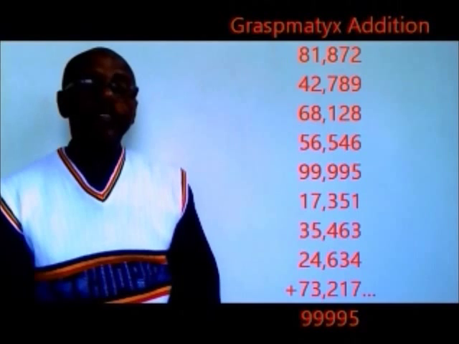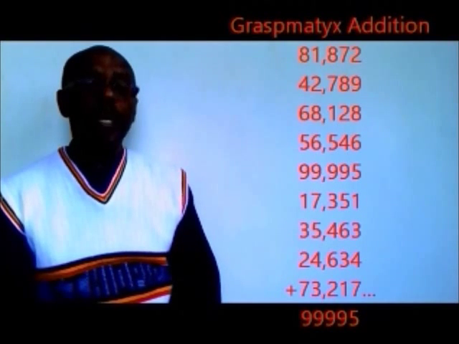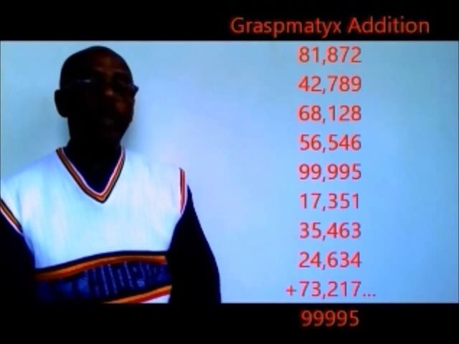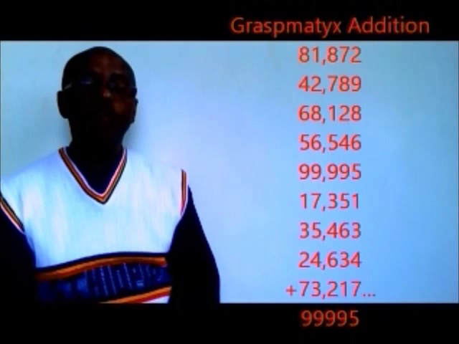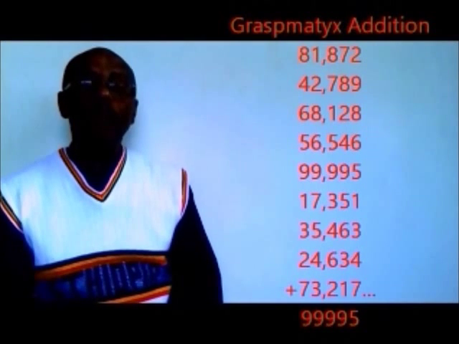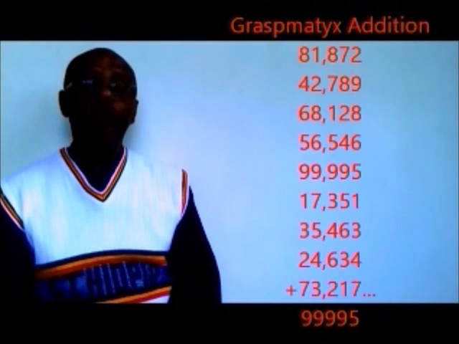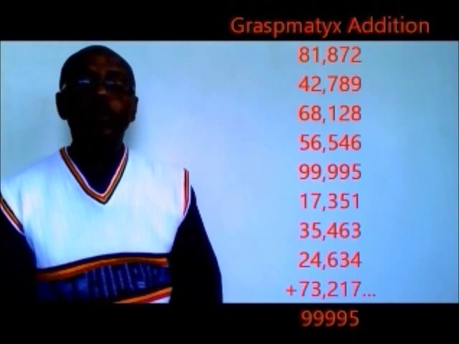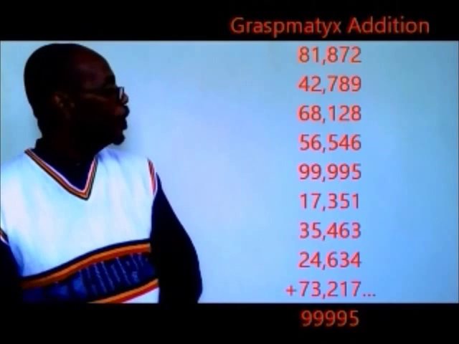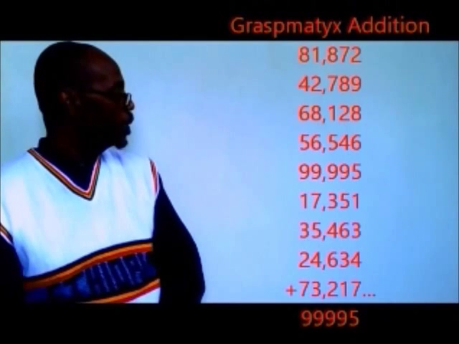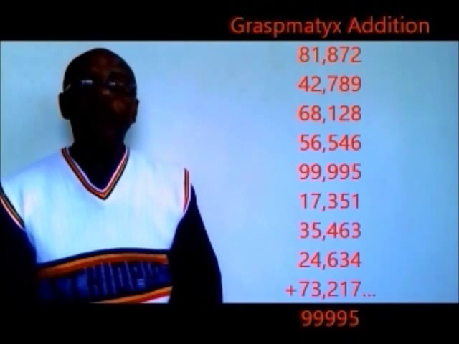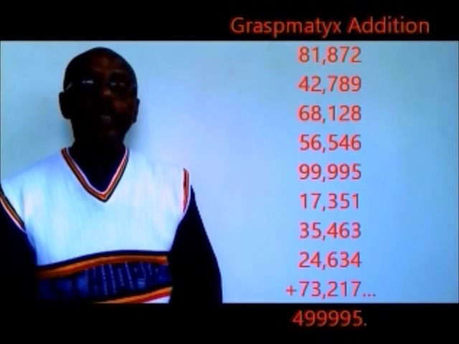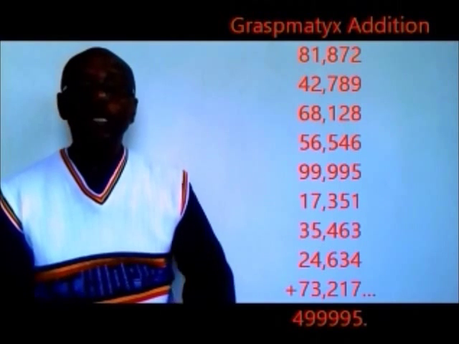5, 6, 4, 8 are 4 places. You notice that there are 4 places above the 9. And if you're going below the 9, there are how many places? 1, 2, 3, 4 places, and those numbers are 1, 7, 3, 2. So the common denominator here is 4. You'll put the 4 left of the 9 that is closer to Dr. Yates, which would be your left on the screen. So the answer then would be 499995. That's how simple it is.